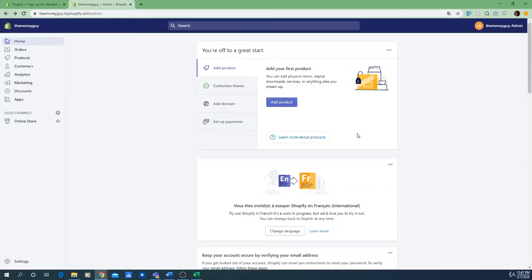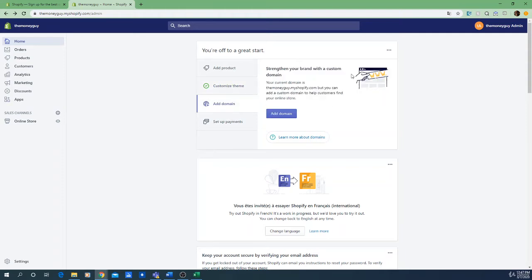Once again, for this course, the products will be created automatically on another app. Well, they'll be created on Shopify, but on an app from Shopify. You'll see a bit later. So you will not really have to create your products manually. They will be already created. After that, customize theme. We're going to look at it a bit later. Add domain. That's when your store will be ready and everything will be set up. The last thing you will do is buy a domain.